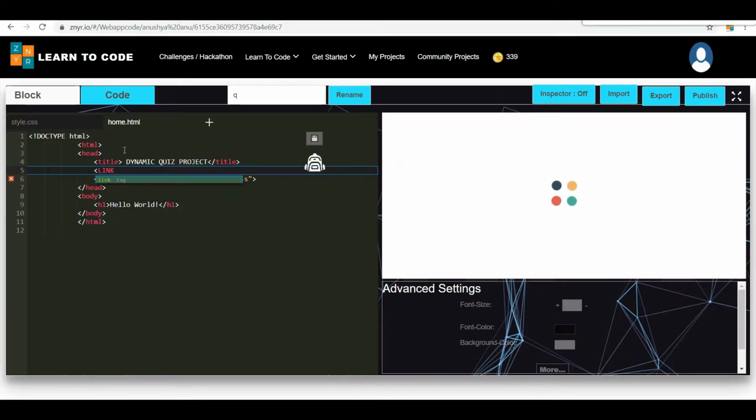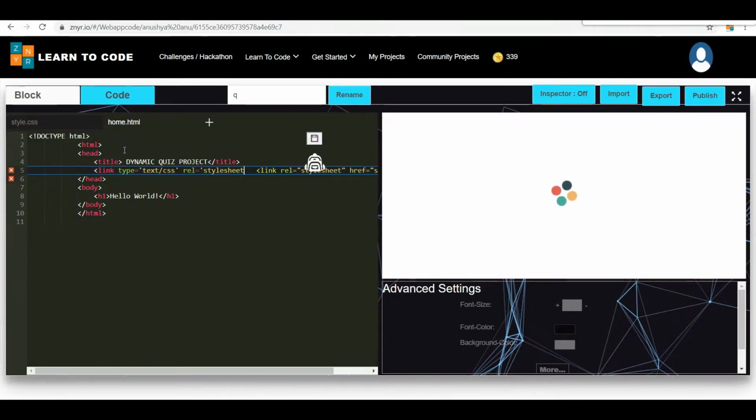Here I have to link the CSS part, the link, and my type, which we already know is text/CSS. It should be relevant to my style sheet, and it should give a reference to the style sheet.